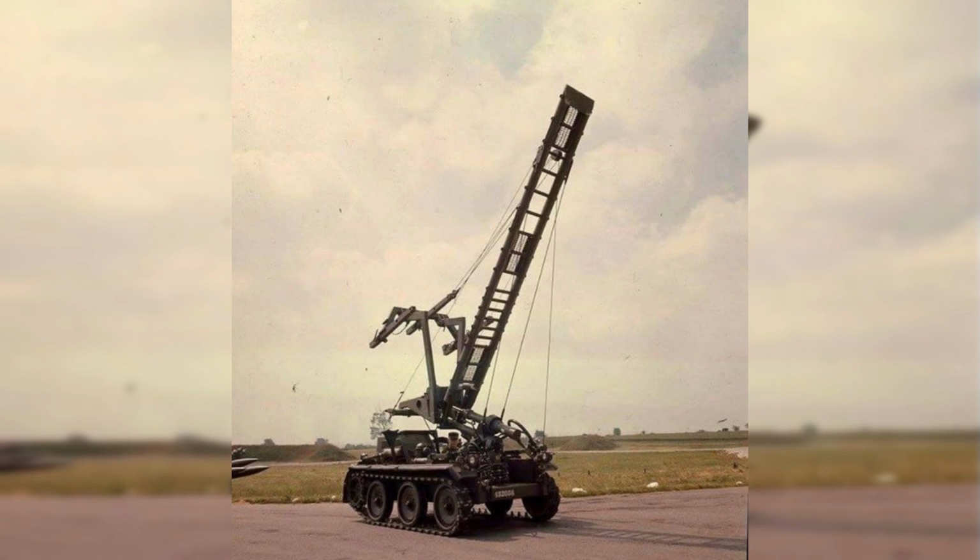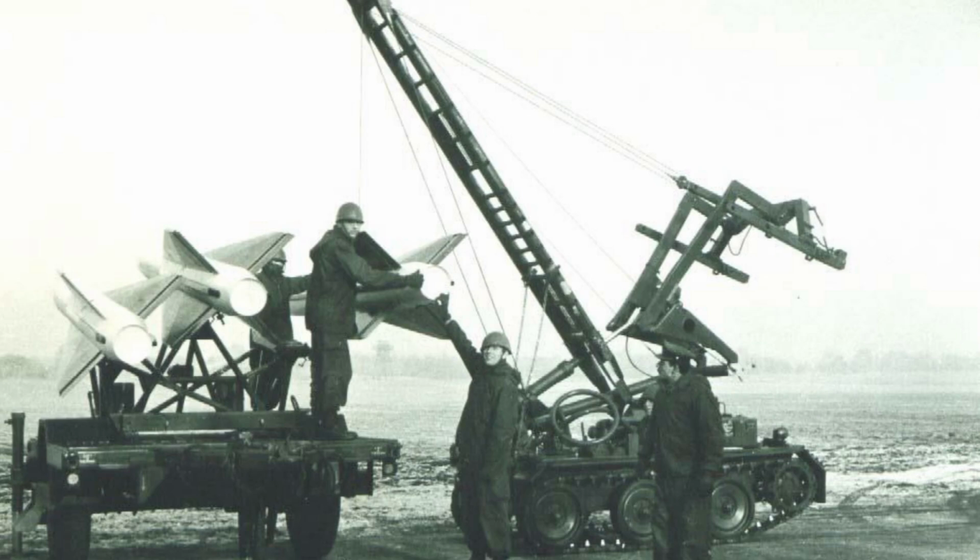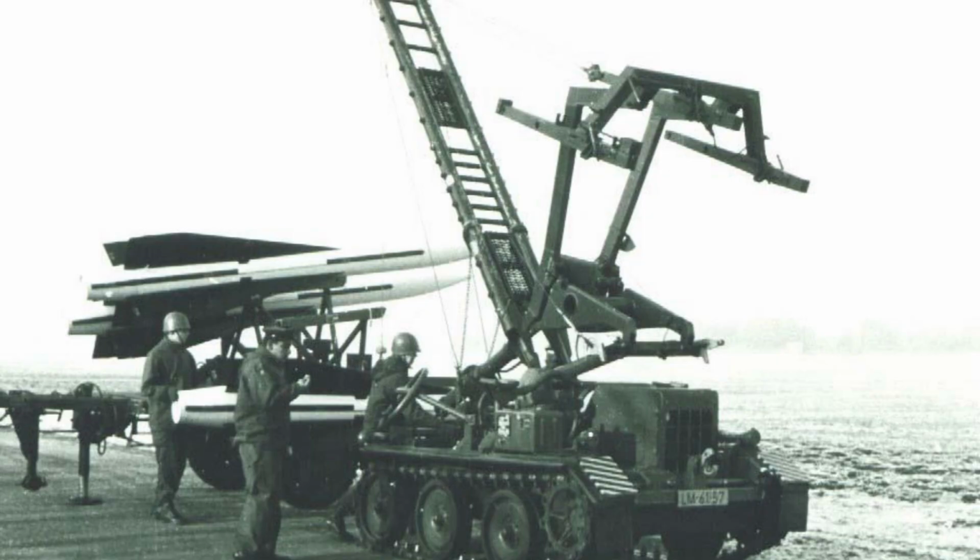Additionally, the M501 could double as a crane for any lifting work around the battery. A large crane boom could be attached to the rack on top of the tractor, and it allowed the vehicle to reload the missiles one at a time if needed, or help pack up the battery for transport to a new location.